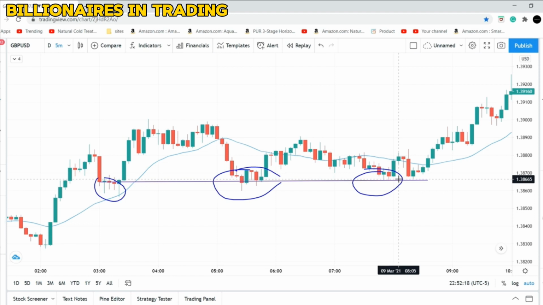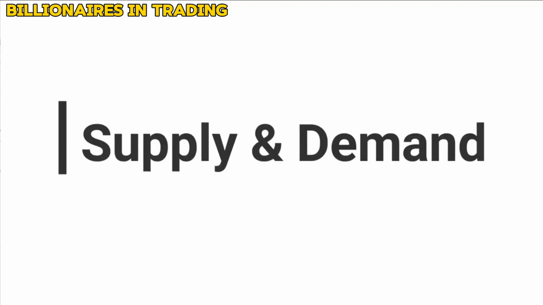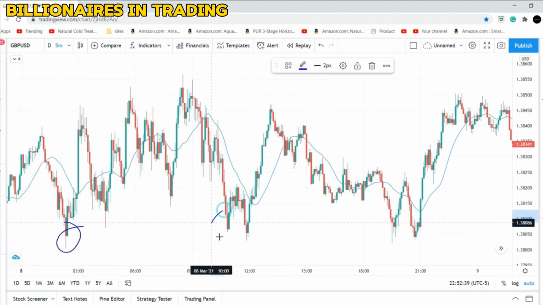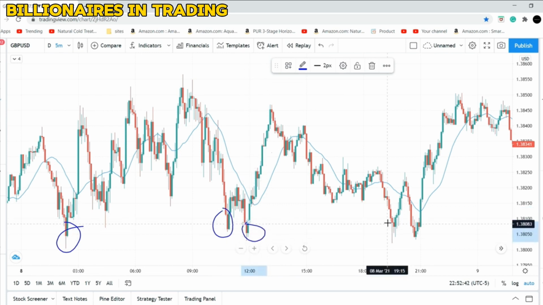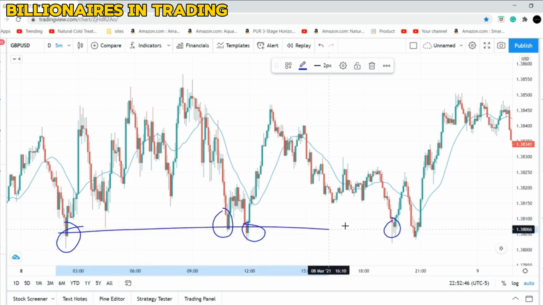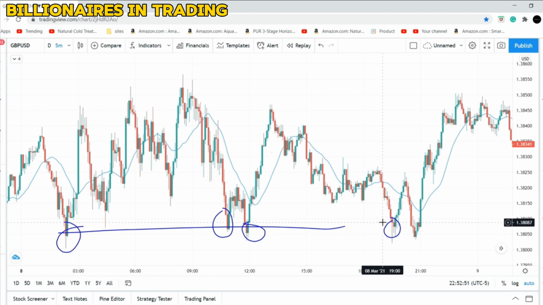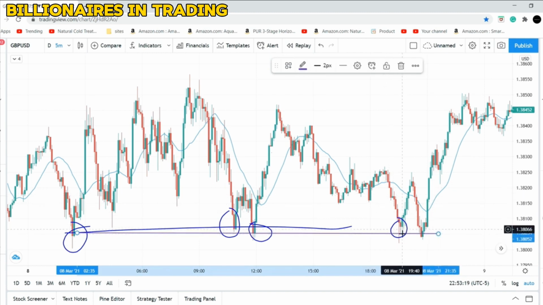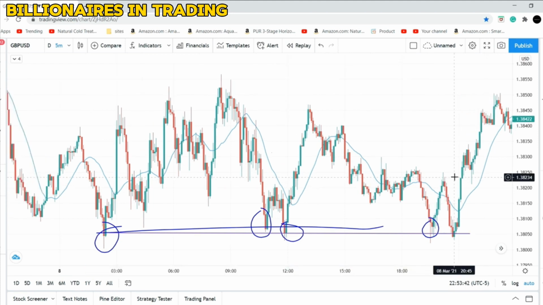So let's go to the second confirmation that we want to look for, and that is supply and demand. Okay, guys, so what we have here, we have support, support, support, support. You can't deny that, okay? We have multiple touches right here. Now, notice how price comes back to this and it bounced a lot, okay? Now, if you look at it here, it comes back to support and it gives us nice aggressive buying right here. That is demand, okay?